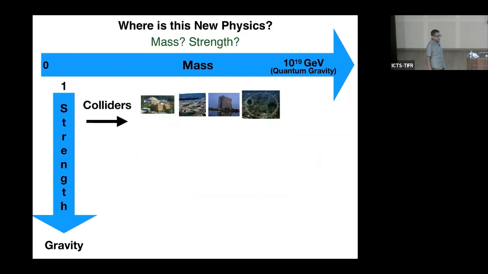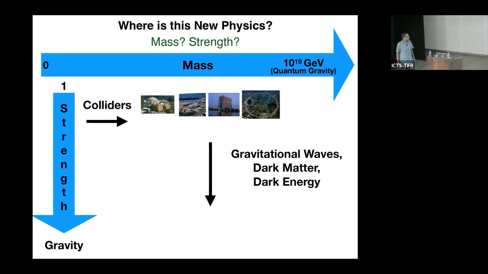As a theorist, I would say this is actually a question about the new physics. What is its mass and what is its strength? The mass, we know what we mean by that. The strength, I basically ask, with what strength does this new physics interact with our standard model protons, electrons, and neutrons, things of this kind. So in this two-dimensional plot, colliders have largely gone horizontally. They've gone horizontally. A lot of collisions to overcome your statistical issues. A collider just comes with some luminosity, so it's not really that easy to go deep down in coupling if you want to find particles out there.